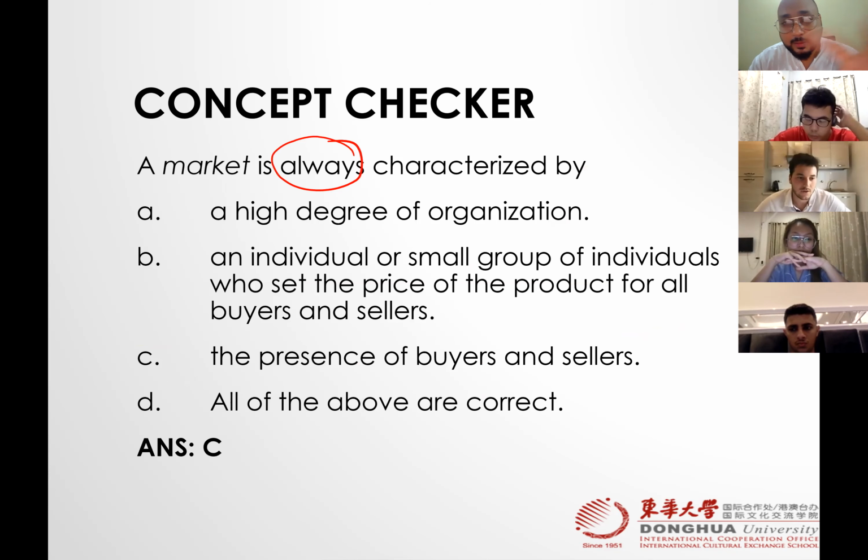So this type of question I would be asking in the midterm or final, MCQs, because I am not in favor of evaluators who give you a question and ask you to write down this much material. I just give you the concept, and I want to test the concept so that you can apply this in real life. So you need to pay very careful attention to the wording as well. So a market is always characterized by, it means at least it must have buyers and sellers and all of the stuff. It is the characteristics of the market.